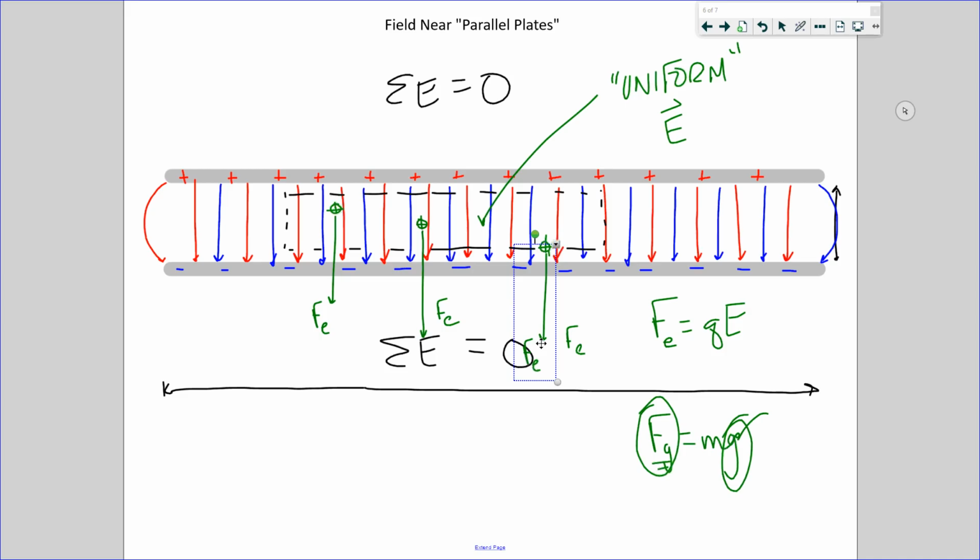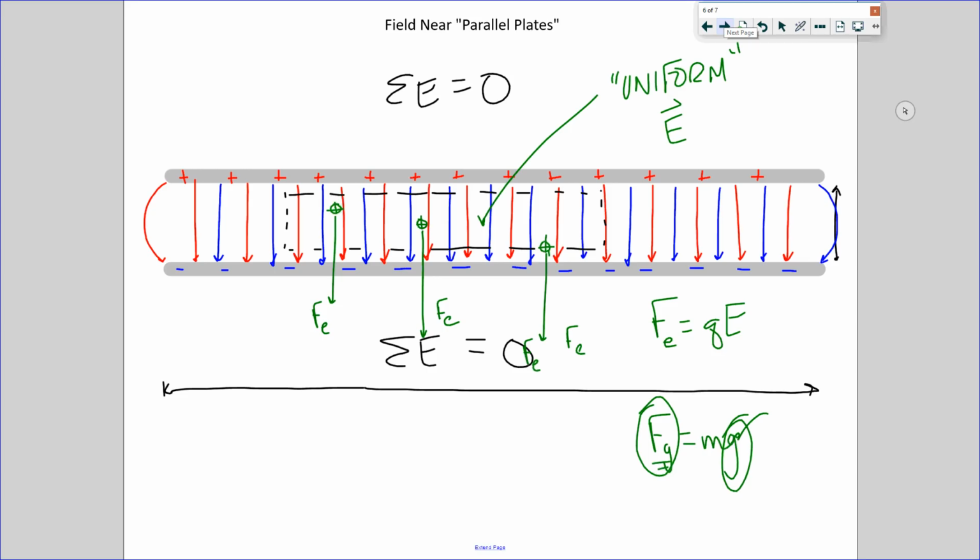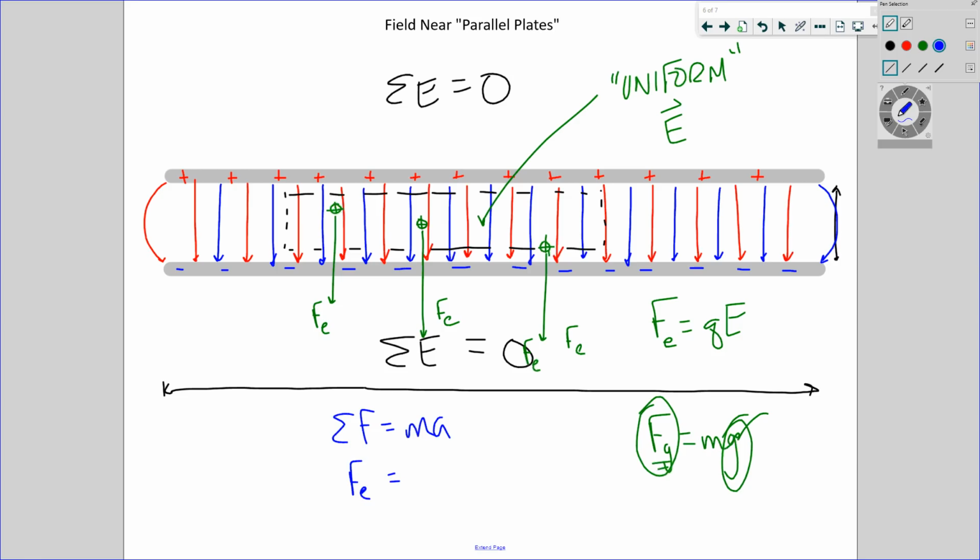Okay, so it's sort of trivia that the electric field between two parallel plates is uniform, but it's useful in that we can quantify what the strength of a force is. Since that force is of constant strength, we could even do some analysis. What if I said there's an electrostatic force on something, and what does that result in? Well, it depends on the item's mass, as well as Fe is qE, equals ma. And then we could start to do some analysis of the motion of an object in that field because the field is uniform.